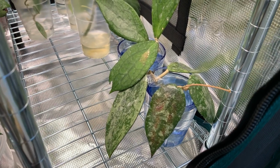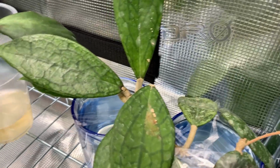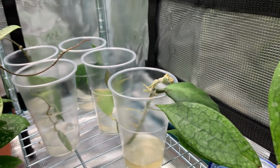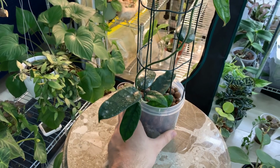Now these are some of the cuttings that I have on the bottom shelf. They don't need a tremendous amount of light while they are rooting, and I had to use some duct tape to stabilize them in the glass jar, and I also have some cuttings in the back.